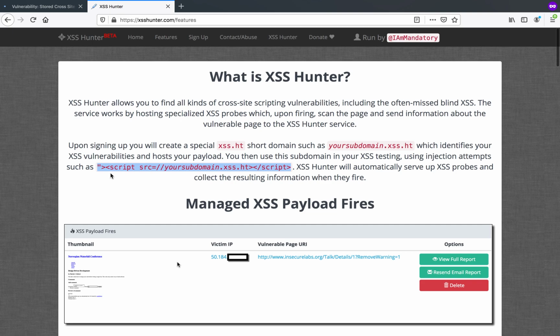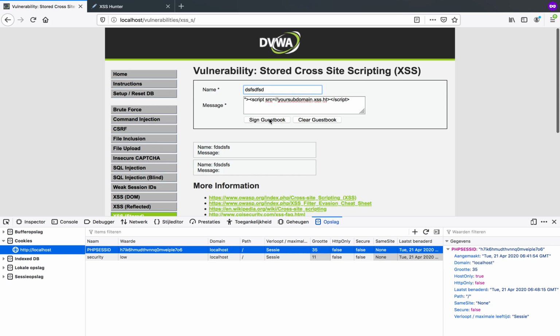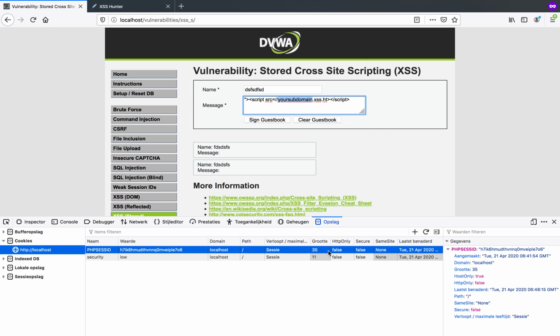So for example, if I were to take this specific script and insert it in here into my message, and I would sign this guestbook, of course it would have to have my subdomain in it. It'll execute some code to get the cookies and send them over to XSS Hunter. So that way XSS Hunter will tell you cookies can be stolen and can be sent over to an external source. So that's pretty much how you can do account takeovers with cross-site scripting. You just have to make sure you can steal the cookie. If you can't steal the cookie, there are other ways, but it's going to be a lot harder, of course.